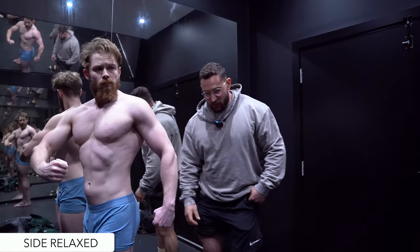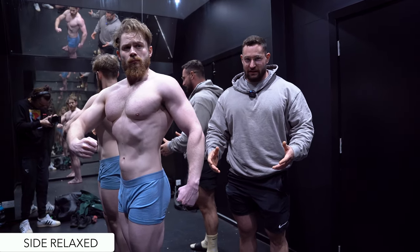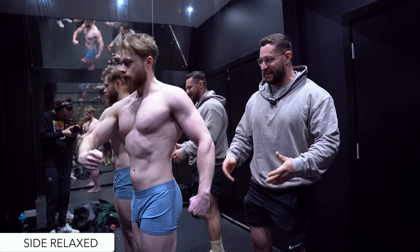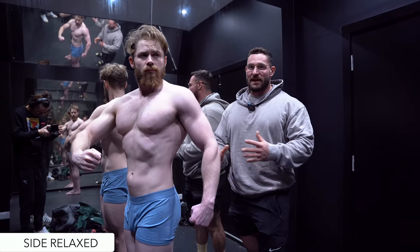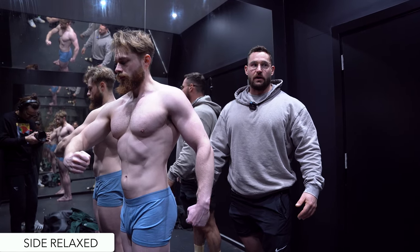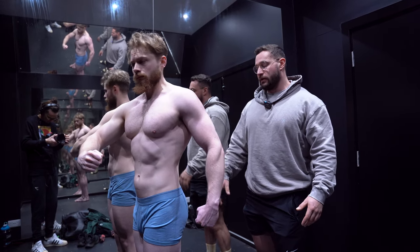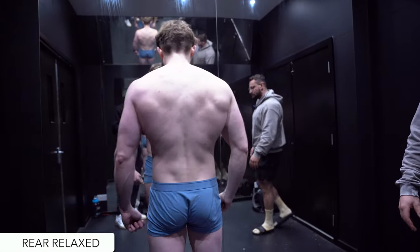It's funny because someone like Nathan D'Asher takes the mick out of people getting posing tuition, but it's fine for somebody that's got a pro level physique like him. He doesn't have to pose that well because his physique's so monumentally amazing. But for people of average genetics like us, it can be make or break. And when you're against somebody else that might be similar on stage, if your posing is leaps and bounds above them and you can display the physique more effectively, you're gonna beat them hands down. So quarter turn to the right, rear relaxed.